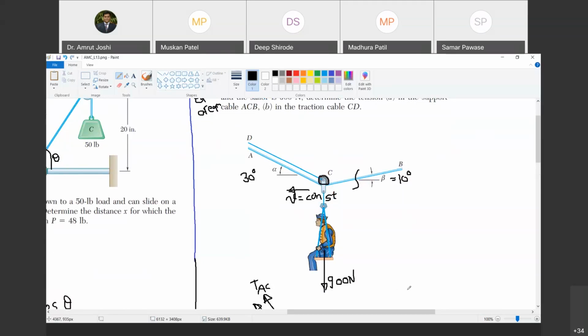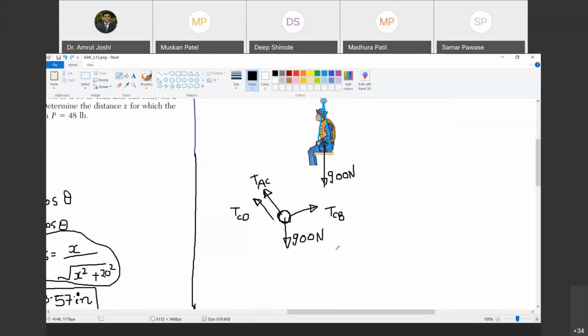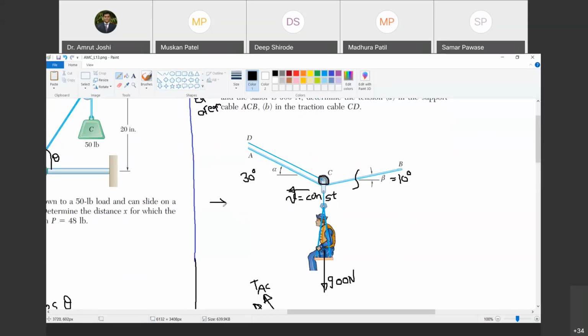Okay, now look here, how many unknowns are there? Tell me how many unknowns are there. 3 unknowns. Yes, and how many equations? Which system is it? It is a concurrent coplanar force system, so how many equations? 3 force equations. No, but there is no force in z direction. Yeah, so 2. So 2 equations, 3 unknowns. How do we go ahead? Are you with me? Yes, sir. So how will you go ahead, tell me.